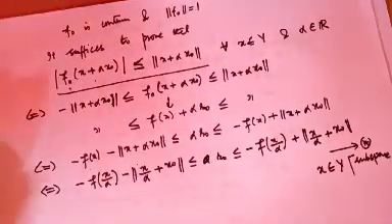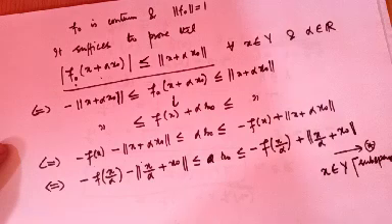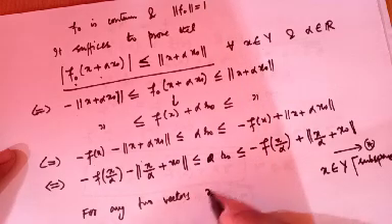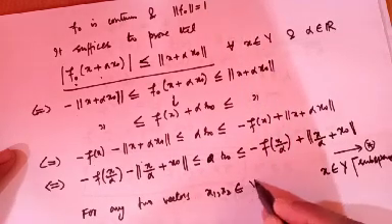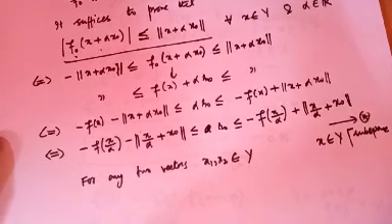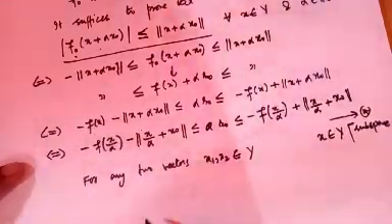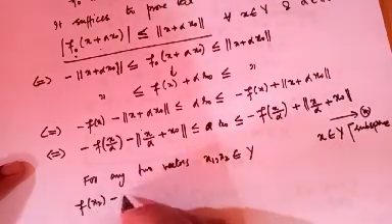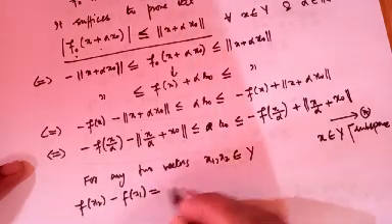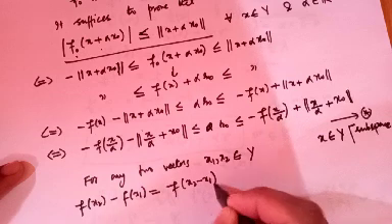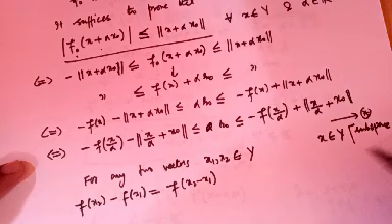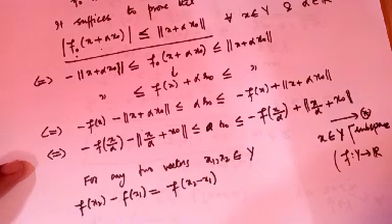Now we observe that for any two vectors x1, x2 belonging to y, using the linearity of f and of course the properties of real numbers and the norm, we have f of x2 minus f of x1 is equal to f of x2 minus x1, since f is linear. Now this is a real number because f is a mapping from y to the set of real numbers, as we are assuming that our space is a real normed linear space.